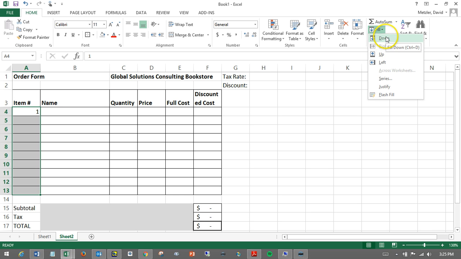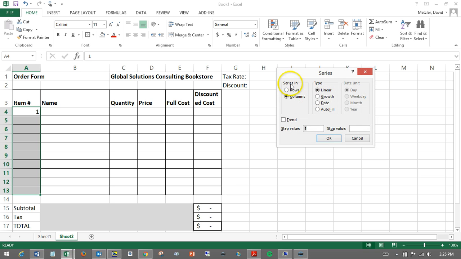I'll show you fill down very soon, but fill series is very useful. It's going to ask us various questions. The answer to these questions here is all yes. I want to fill a series in columns, yes. I want linear growth, so just stepping up by the same amount each time, adding the same amount, and stepping by 1. And so that's the default.